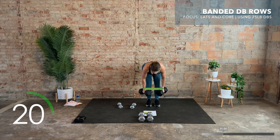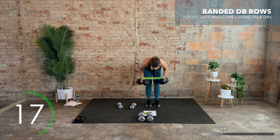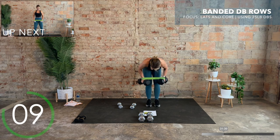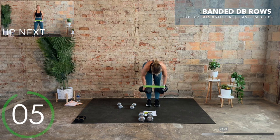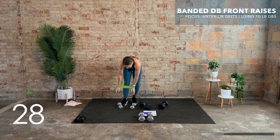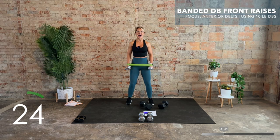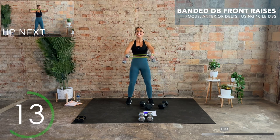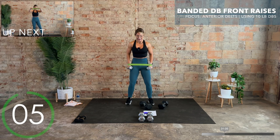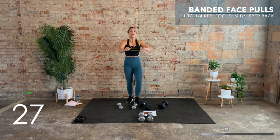Keep your core tight throughout to help stabilize. Neutral back, neutral spine, targeting the lats. We drop the weight. We have front raises. Let's go. Last 3, 2, 1, ditch the weight, face pulls this time, quarter rep.